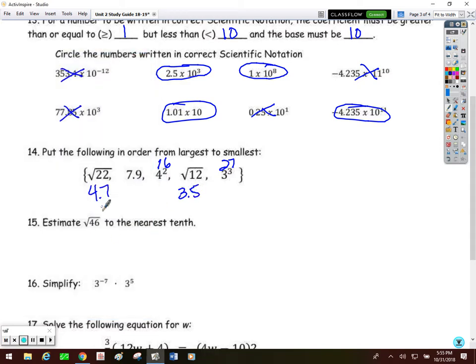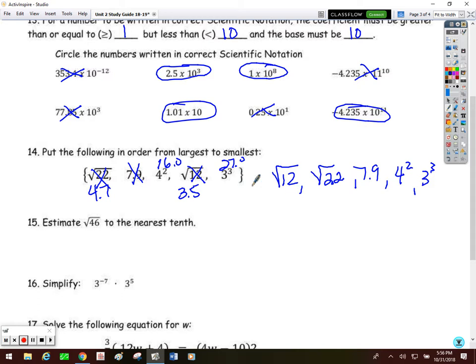All right, so if we put these in order, least to greatest, now everything is similar, even though these are decimals. These don't have decimals, but they do have 0 behind them, right? So we can put them in order least to greatest. Well, if I start with the least, I'm not going to put this 3.5. I'm going to put the square root of 12, which crosses this one out. The next number up would be the square root of 22. So then we're down to 7.9, 16, and 27. Well, 7.9 would be next. All right. Then we have 4 squared and 3 to the third. Well, here's a giveaway here. The exponent's bigger, right? So let's make sure really quick. So 4 squared and 3 to the third power.